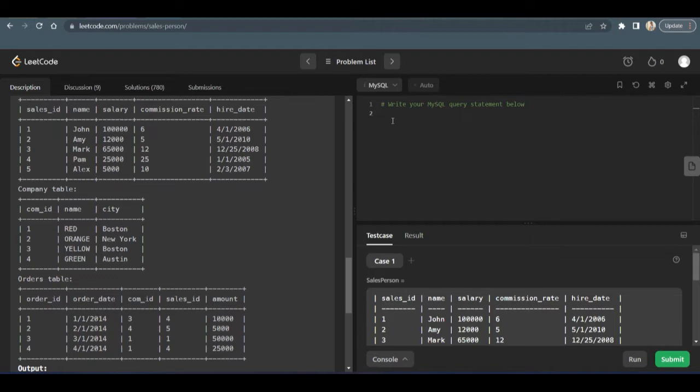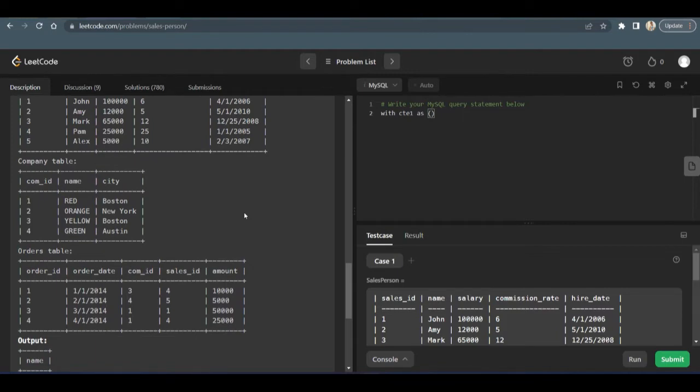So first of all, we will write one common table expression, that is CTE, and based on that common table expression we will write the next query. So let's see. With CTE1 as, this is the syntax of a common table expression. First of all, I would like to say that we are going to use left join here.